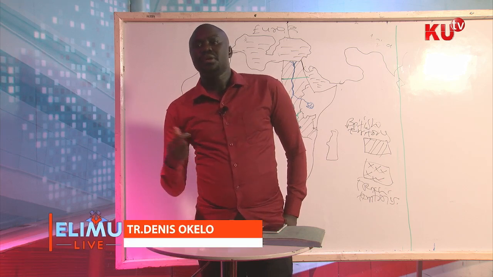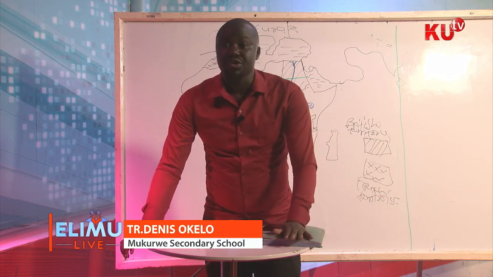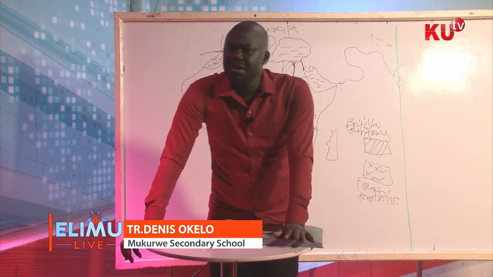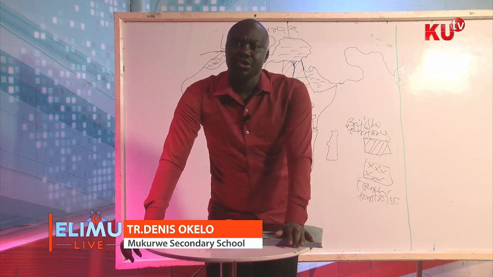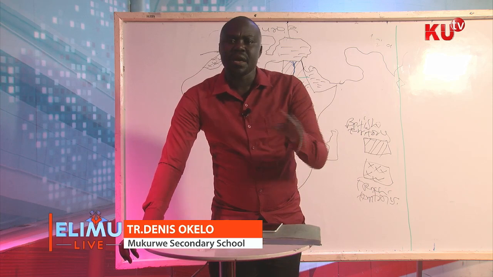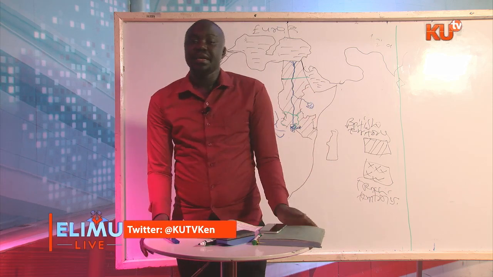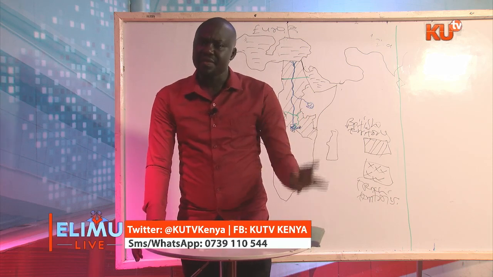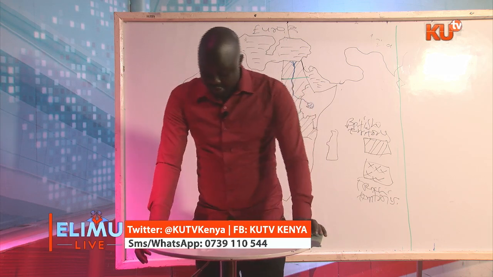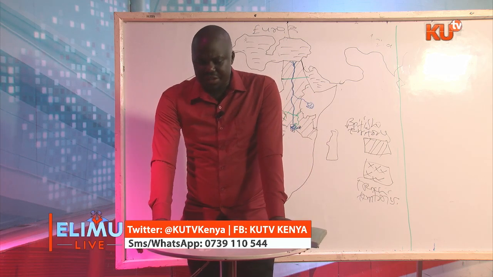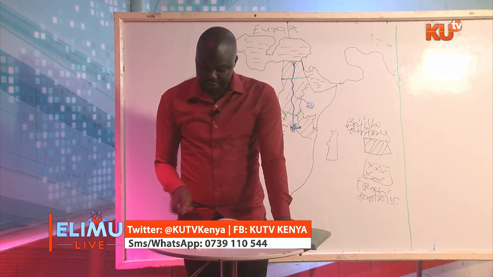You can even find that the British, when the Germans left Tanganyika after the end of World War II in 1945, quickly secured Tanganyika. Why? Because it also has the vast Lake Victoria, so as to protect the source of the River Nile. But again, the French preferred to take countries in West Africa like Togo and Cameroon. Now, this is all I have to say as a summary of this lesson.